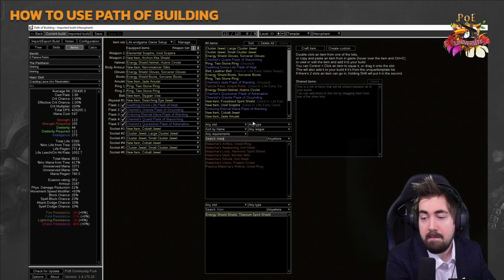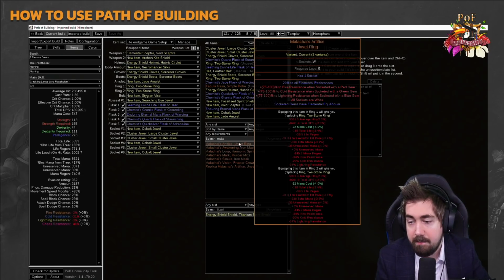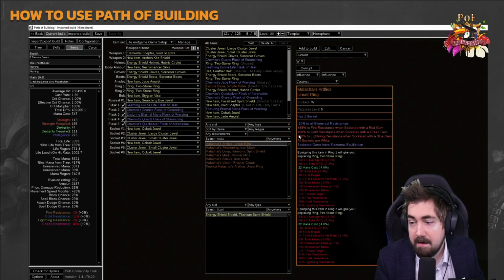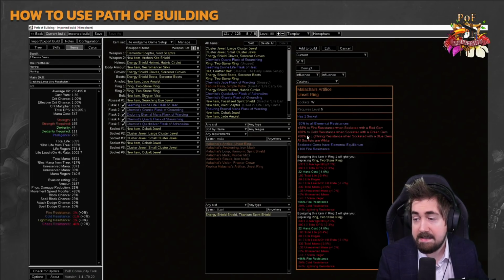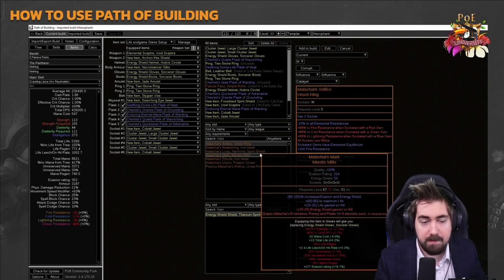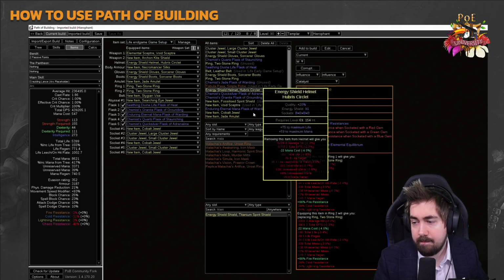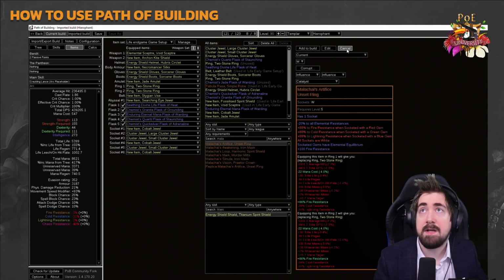isn't working. Malachi's Artifice, for example, you can see here that it's red, right? So if, for whatever reason, it's not important, I want to simulate that I have a red socket on, I could do plus 100 fire resistance. This should work instead, right? So those are some things you can do with items there.